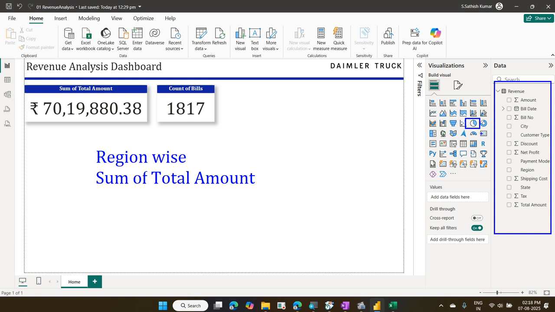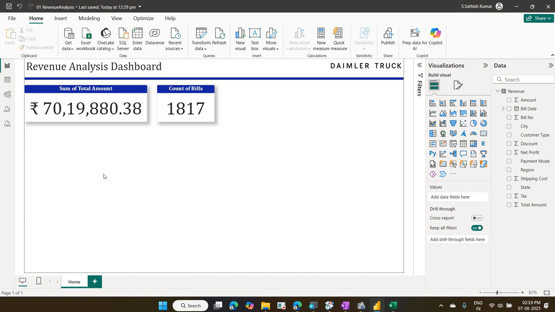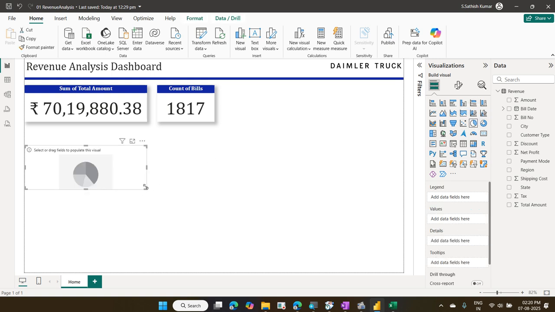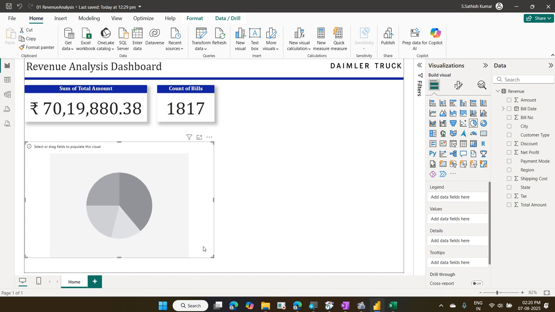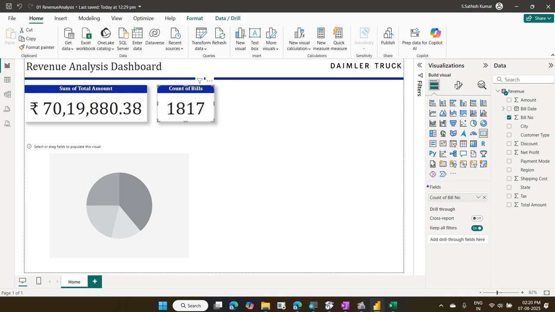Place the cursor on some empty area and click on this pie chart. Now I will tell you 2 tips. If you know these 2 tips, any chart can be created. As I told, 90% of your visual is over. I inserted a pie chart. When I select a card, only one option is available, very simple. But when I select a pie chart, I'm getting 4 or 5 options here.